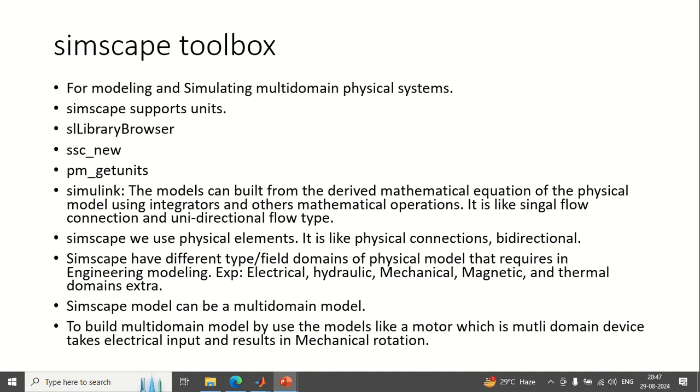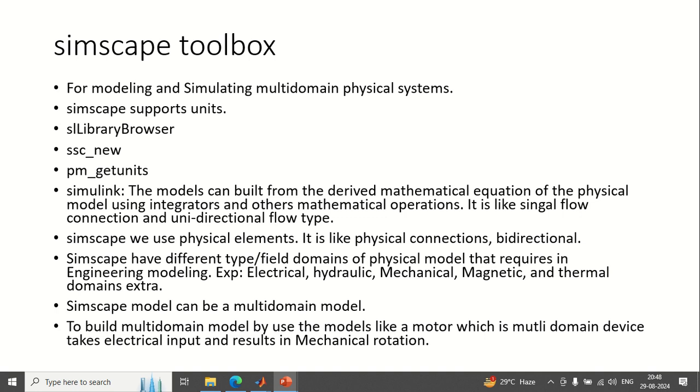Imagine the battery supply is given to the motor, the motor will rotate, and the rotating force is connected through torque to this motor.